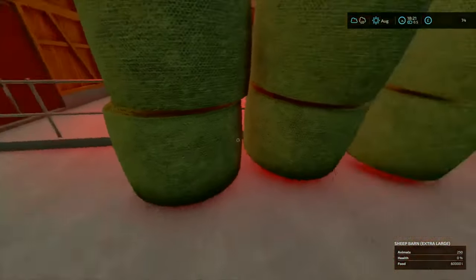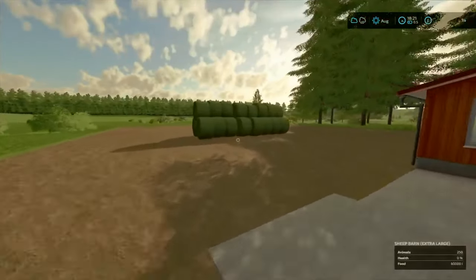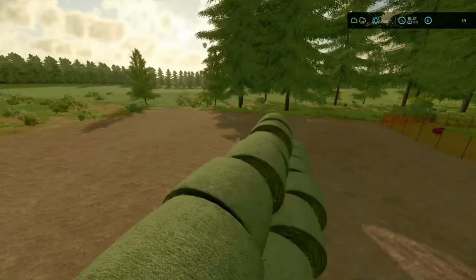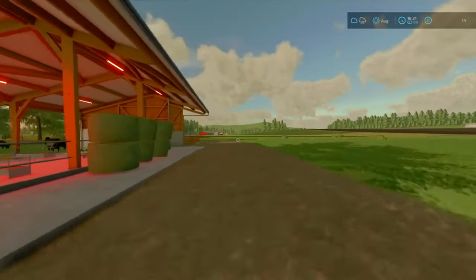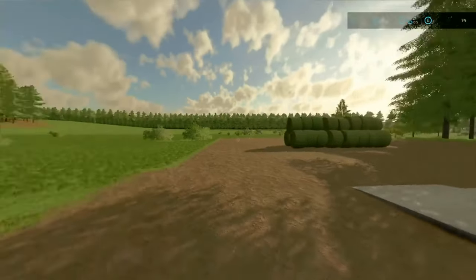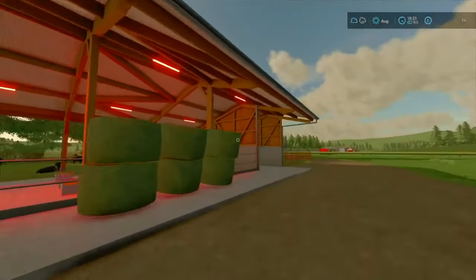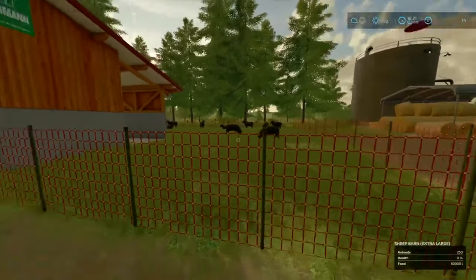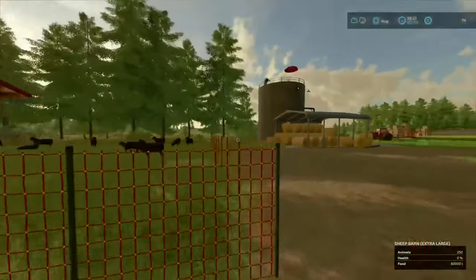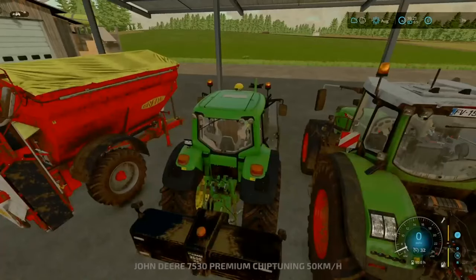A couple are a bit empty, and in total we've got 37 or 38 bales. So when I said that we had 15, and that was about a half or a third of it, not far off. I don't know how long it's going to take for the sheep to go through this, but we may need to look at getting more hay in at some point. But regardless, that is that.